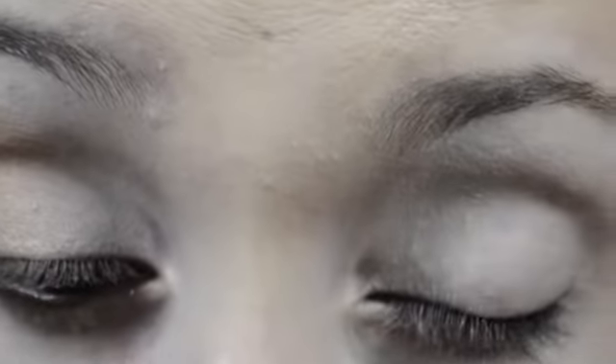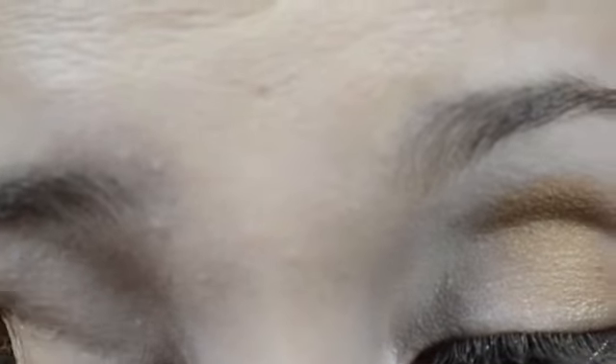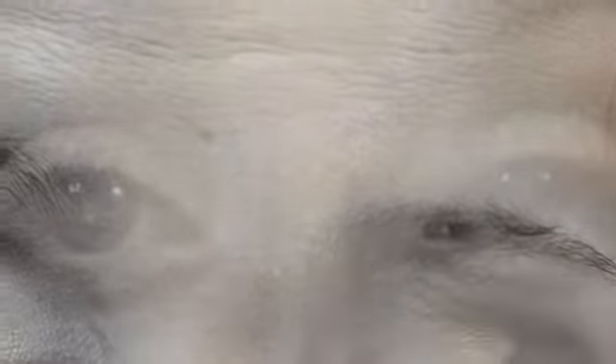Just on the middle part, actually. You're going to do that on both sides. You're not really supposed to get it all the way up here, but whatever — if you do, you're just a rebel. That's okay. Makeup doesn't have to be 100%. And next, you're going to use this dark brown color that's next to the gold in the Ulta palette, and you're going to put it on the outer corner of your eye. I am patting it down as you do it, on both sides.